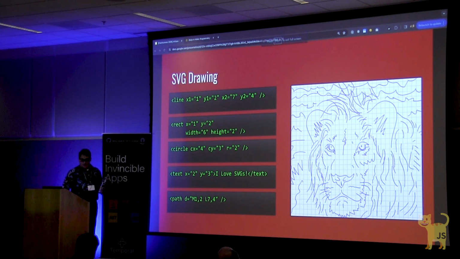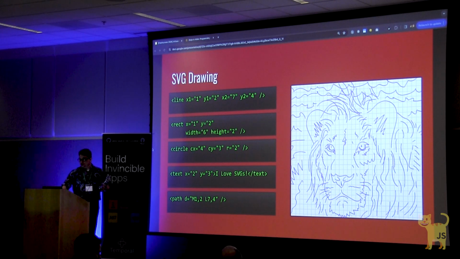Take the line, for example. If I were to give that to any developer familiar with HTML, they wouldn't be confused about how it works. They understand geometry, basic Cartesian coordinates, x, y values. You plug in a value into x1 and y1 and x2 and y2, and you end up with a line path.